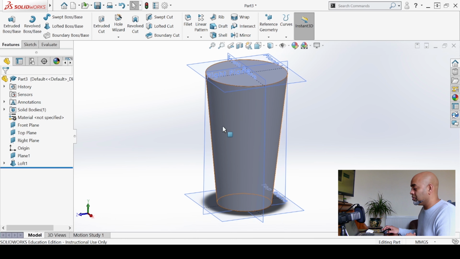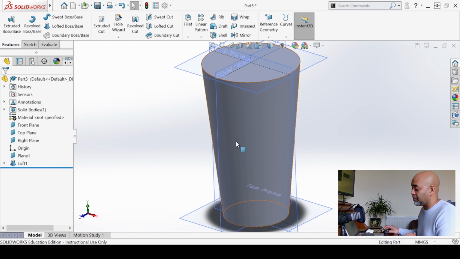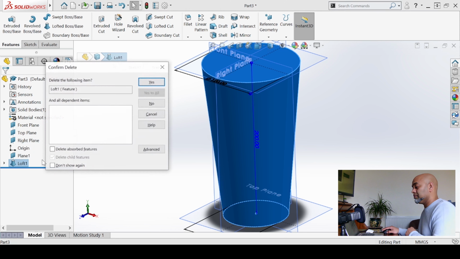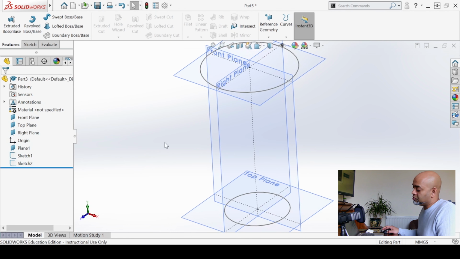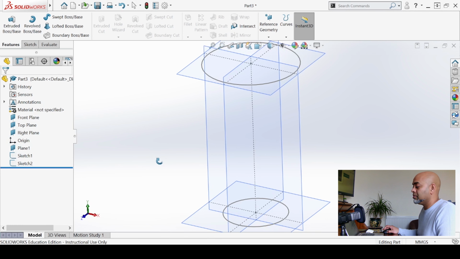Okay, so I'm going to try and expand on it a little bit. What if I didn't want it to go in a straight line? I wanted to specify a certain profile for my shapes to follow, to be able to start and end in that way. Okay, let's go and try and do that. I'm going to delete my Loft because we're going to come back to it. How about I wanted to specify a cross section this time?